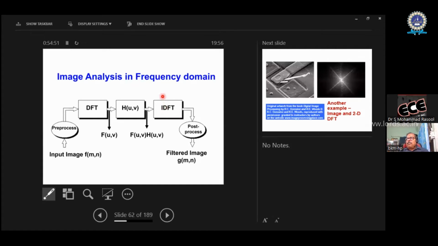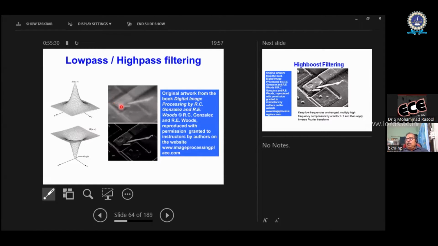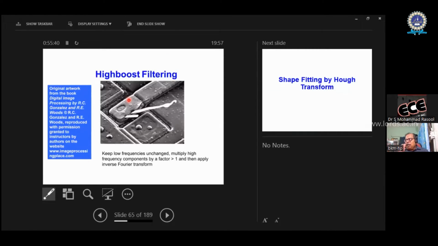And how do you process images in the frequency domain? So with suitable pre-processing, you apply the Fourier transform on it, and on the Fourier transform magnitude and phase, you apply filters, and then you perform inverse Fourier transform, and with suitable pre-processing, you get a transformed image, filtered and transformed image. So like this is the input image, this is Fourier transform. So this is only the boundaries detected. The image is smoothed or blurred, and this is image sharpened.